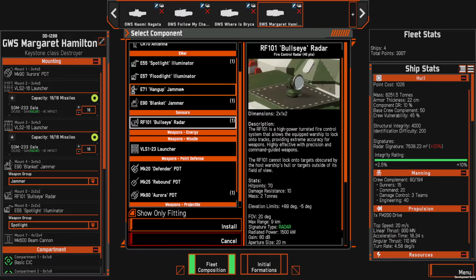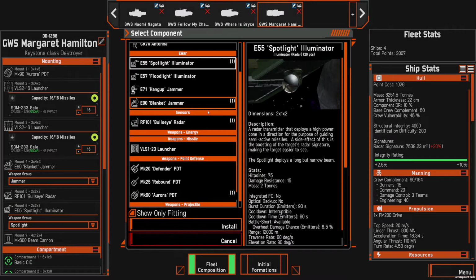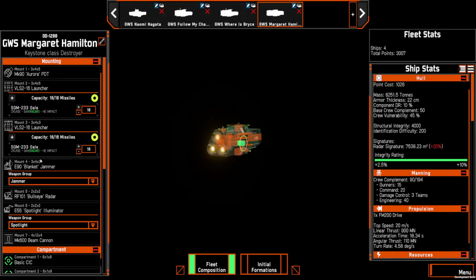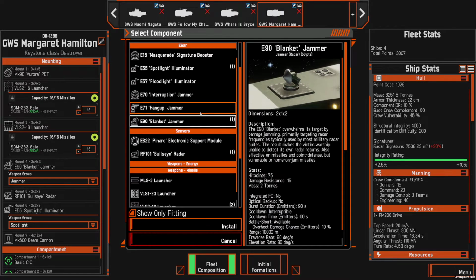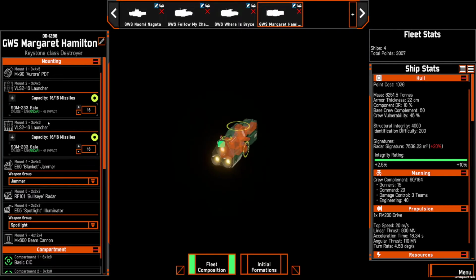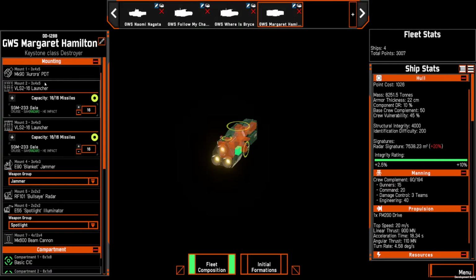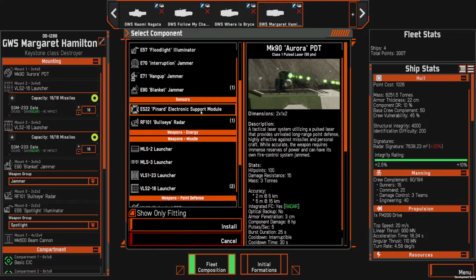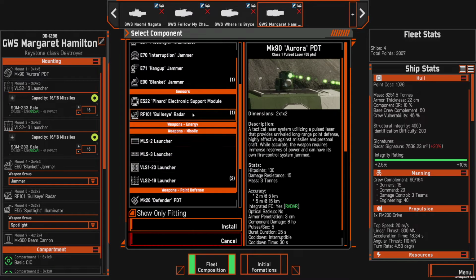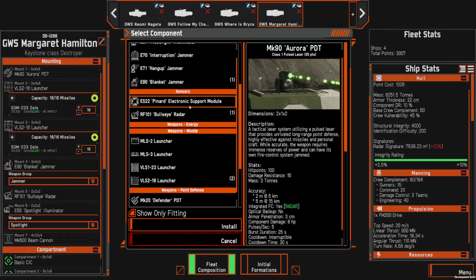Can we get a bigger radar? We can't. There are bigger radar options. Maybe we need to give up another mount for them. We could get another Pinard if we got a bigger mount. There's no other radar options for the ship class, I guess. The other radar types are limited to the corvette or the frigate.